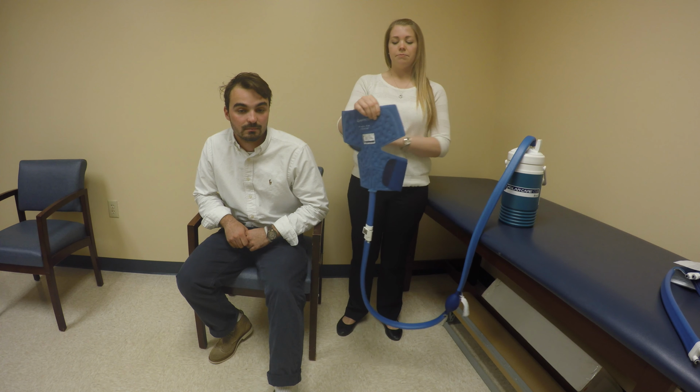When you're ready to fill your wrap with water, you can press down onto the pump until the red ball is in the center of the window. You can press about 10 times until the wrap is filled with water. You can let the wrap then stay with the water in it until it feels it's warming up. Every 3 to 4 minutes you can use the pump to circulate the water so it's always staying as cold as you need it. Feel free to do so as frequently or infrequently as you're needing, depending on how cold the wrap feels.